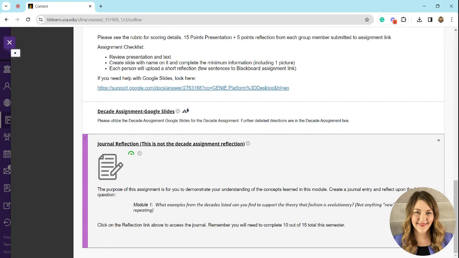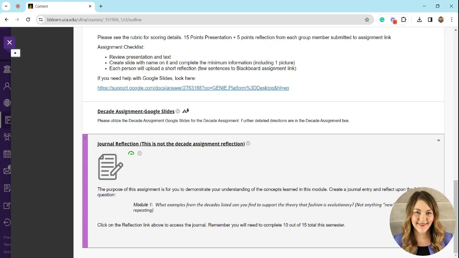So with that, I have these worth 100 points because I really do enjoy getting to read your responses and find out kind of what you're thinking about each of these. There are 15 journal reflection opportunities, but you are only responsible for 10 of those. If you just want to do the first 10 and knock those out, that's fine. But recognize that you do have to get 10 by the end of this semester.